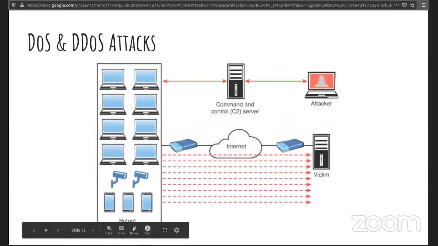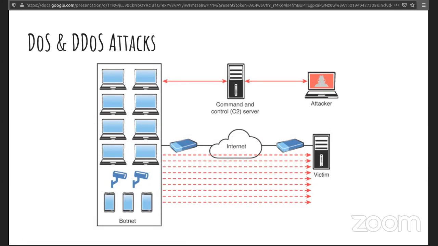There's also the distributed flavor, the distributed denial of service attack. This can be getting a number of systems together, including IoT devices, which are normally insecure, and putting them together through a command and control server to attack a victim. And this could be done with things like the SYN flood attack, or spamming emails if it's an email server, or other activities.